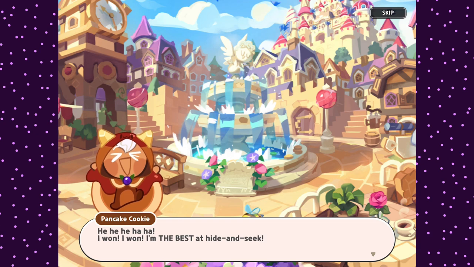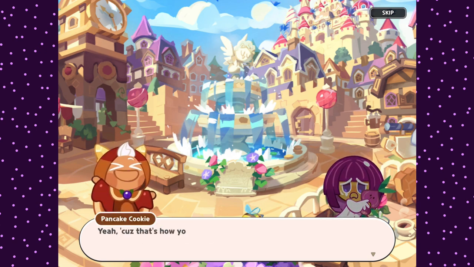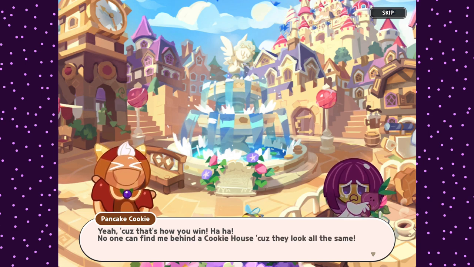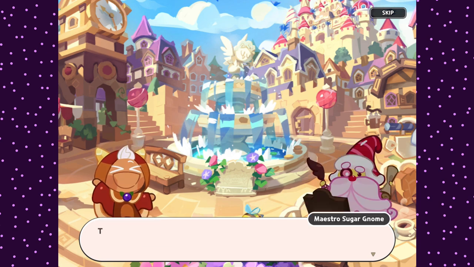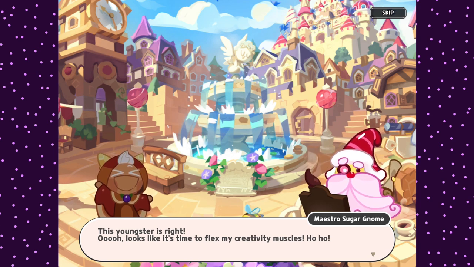I won! I'm the best at hide and seek. I have no idea what this is, but I joined a quest! What? You play unfair. You hid behind a cookie house. Yeah, because that's how you win, haha. No one can find me behind a cookie house, because they look all the same. I don't think that's proper grammar. This youngster is right. Oh, looks like it's time to flex my creativity muscles, haha.